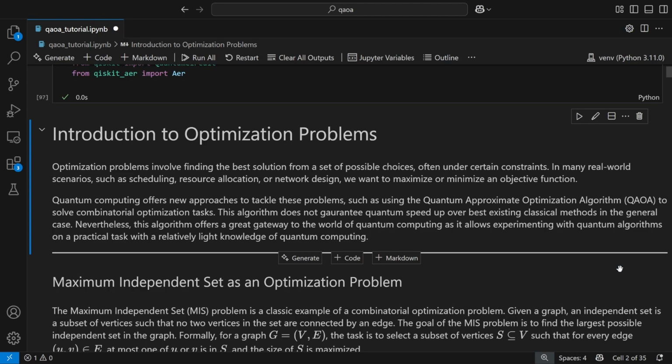This is where the concept of NP-hard problems appears, for which finding the best solution takes an exponential amount of time in the worst-case scenario. The goal of quantum optimization is to use the power of quantum computing to solve optimization problems more efficiently than classical computers, at least for certain types of problems.